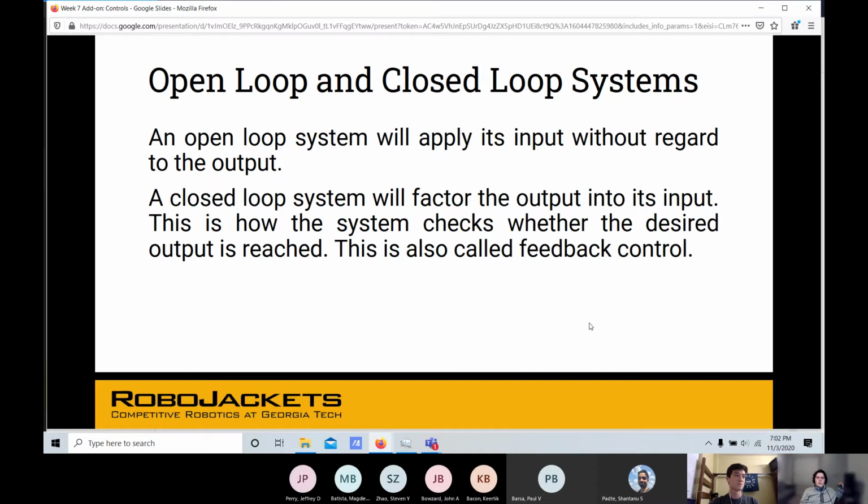This will factor the output into its input, and this is how the system checks to make sure that our desired output is reached, and this is what's known as feedback control, right? An example of an open loop system is, let's say you have a dryer or a washer. You just apply those settings, you get it to go, and the machine is going to have no regard as to whether your clothes are clean or whether your clothes are dry.